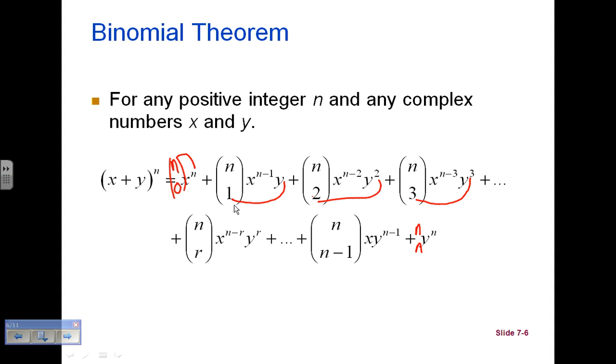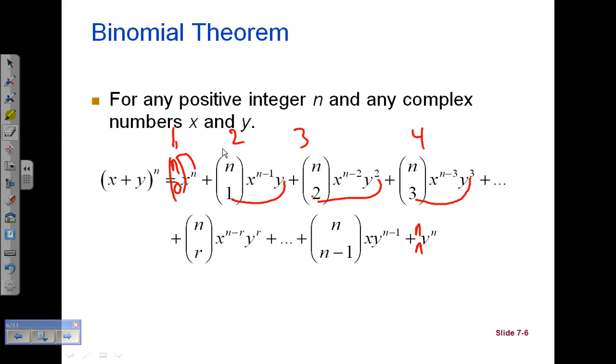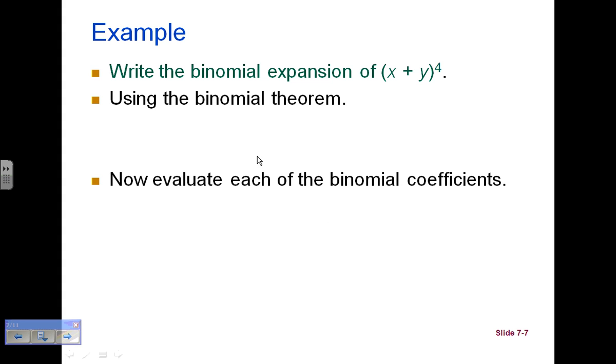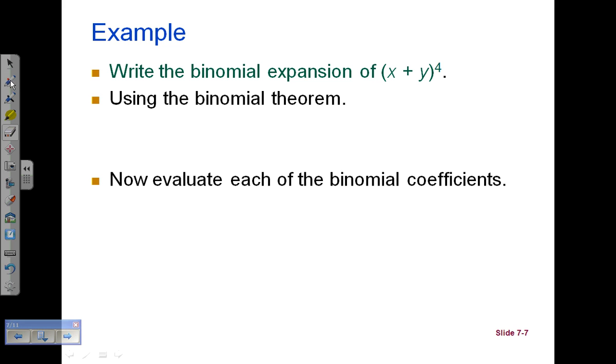So if I want to know the fourth term, this is the first term, second term, third term, fourth term. Okay, I have to do something like this. All right, we're in good shape. Let's give it a shot. Okay, I know some of you are still writing. That's fine. I'll just give a little erase mark here. But I think I got it down pat now. So, write the binomial expansion of x plus y to the fourth. We already did that. That's not too difficult.